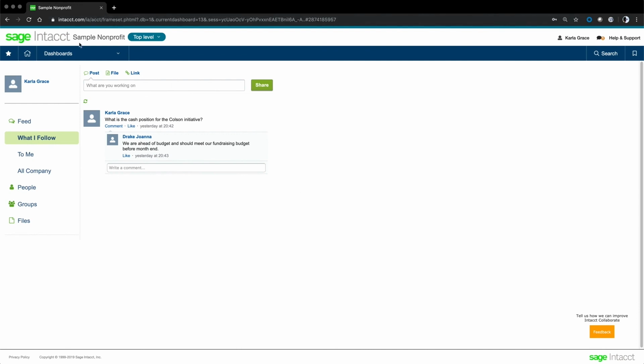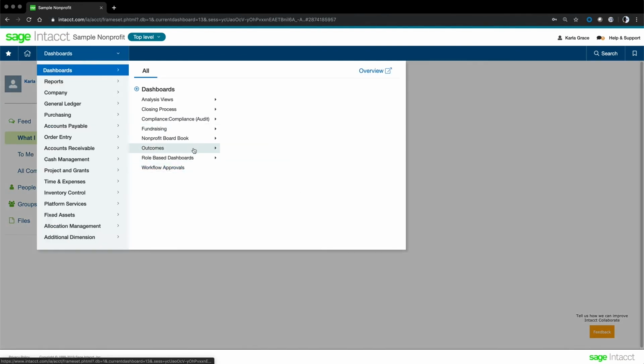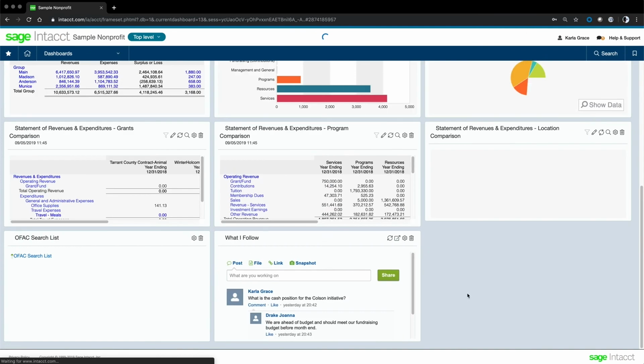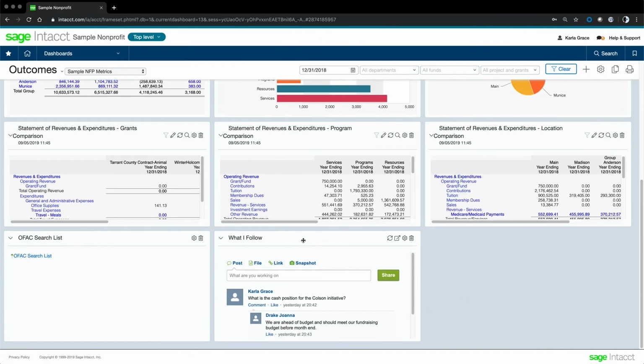I can also place a Collaborate feed on a dashboard. When using the dashboard live in a menu, the Collaborate feed can be used to store information about decisions. You can even use the feed to take a snapshot of a chart or report and store it with the feed as a record of what the component looked like on the day of the conversation.